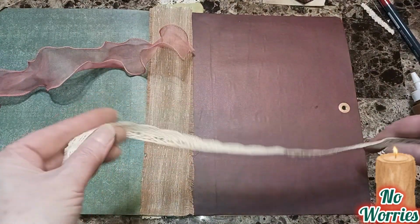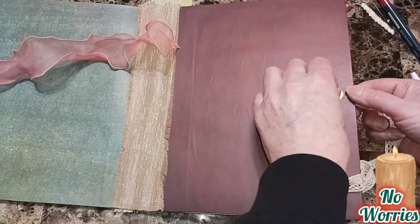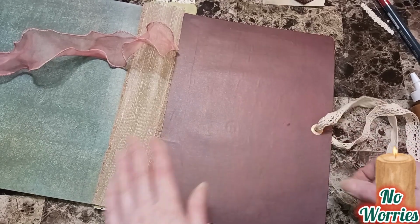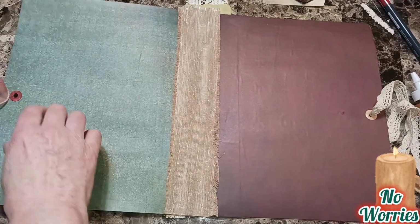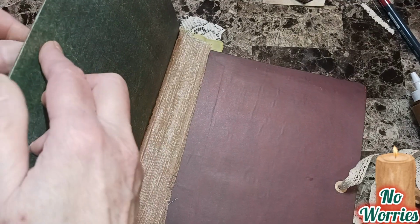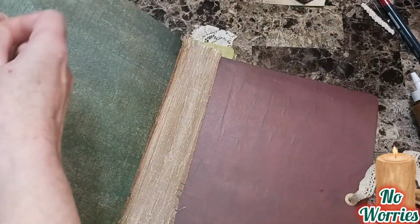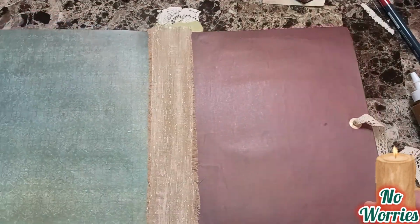Let me see what I do. I wanted this one over here. Got this lace. Okay. I'm trying to figure out which way I want it this way. Very carefully, and it's not affecting that. That is gluing down very nicely. Okay. Our little reinforcement labels. Then I'm going to put this one over here. No cards in the way. Put it this way. Wish I had a darker maroon, but I don't. So that's what that's going to look like. I'm going to flip it back over, just so we don't screw up.